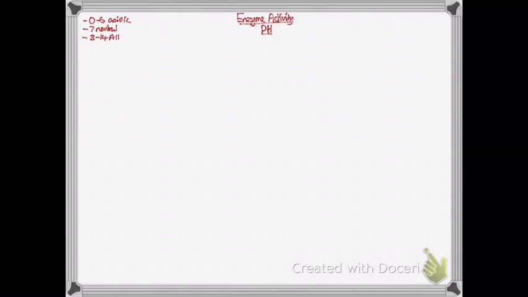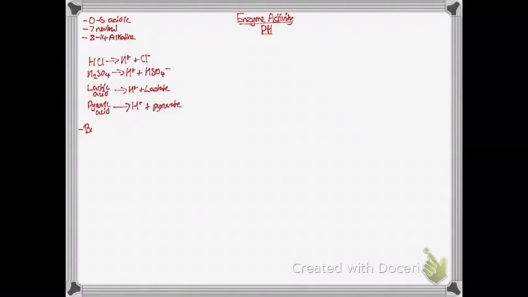So hydrochloric acid and sulfuric acid dissociate into protons and negatively charged ions. Hydrochloric acid can form positive and negative ions. These positive ions, hydrogen ions, make acids. H2SO4 forms H+ and HSO4-. Lactic acid dissociates into H+ and lactate. Pyruvic acid dissociates into H+ and pyruvate. So you notice a recurring theme. This H+ creates this acidity in all of our different acids.